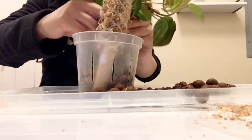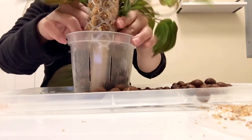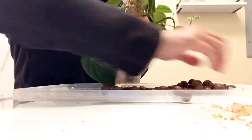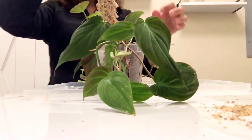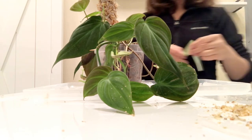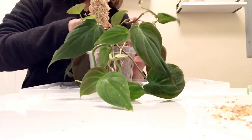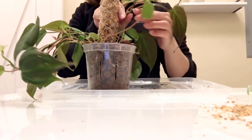Pretty much just like we're potting any plant, you just stick it right back in and start pouring the rest of the LECA. I think it's good, and it's time to put the plant on the pole. So I'm just going to get some of the longer ones and start putting it onto the pole.